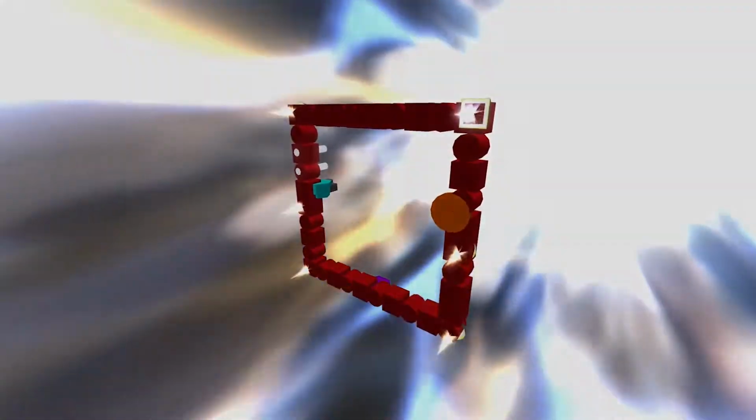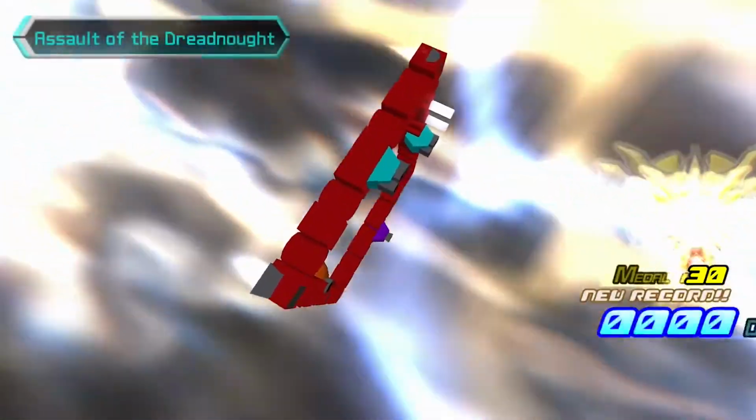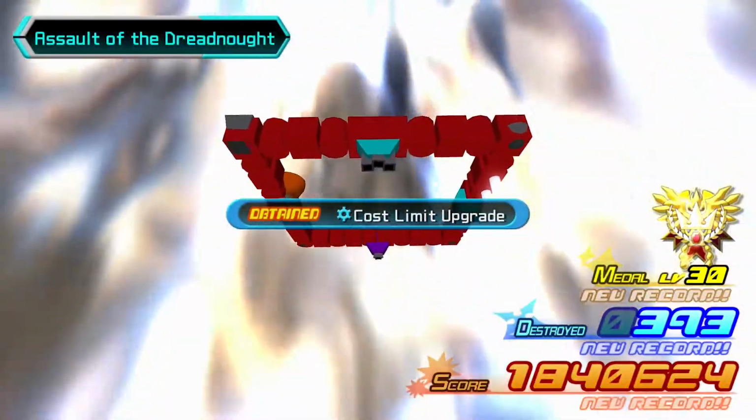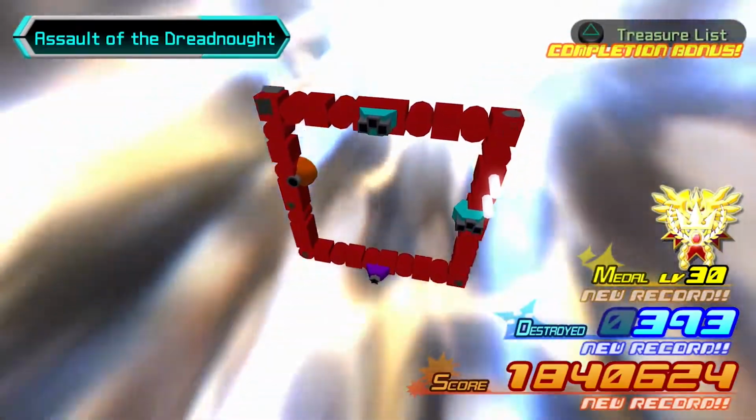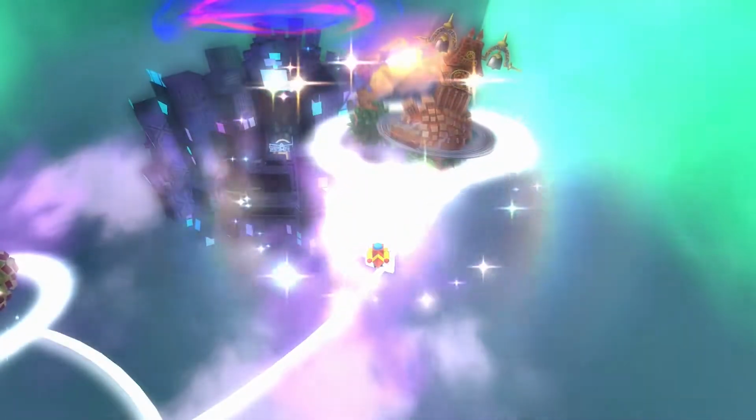Route opens. Open missions 1 and 2. And we got a new high wind thing, and who cares? Cost limit upgrade, which is exactly what we needed. And we got a completion bonus for treasures. Not a big deal. But that does open the way, of course, to Twilight Town.